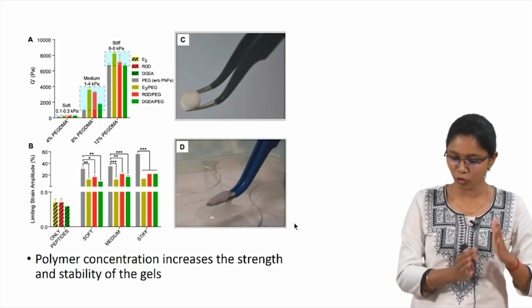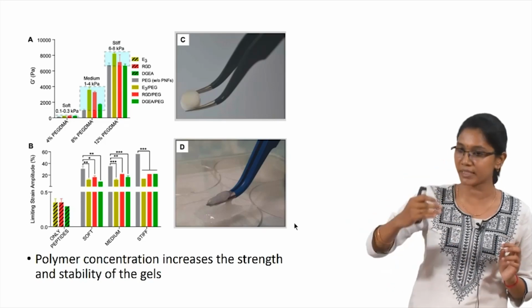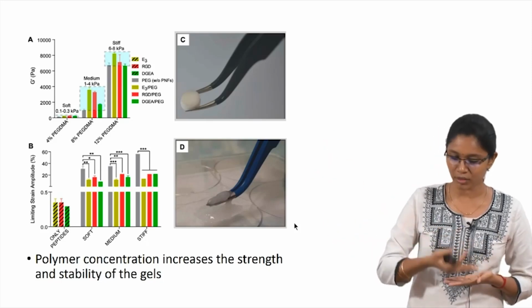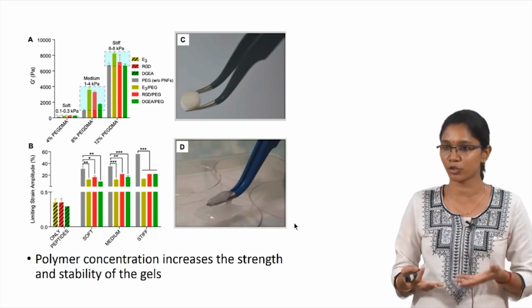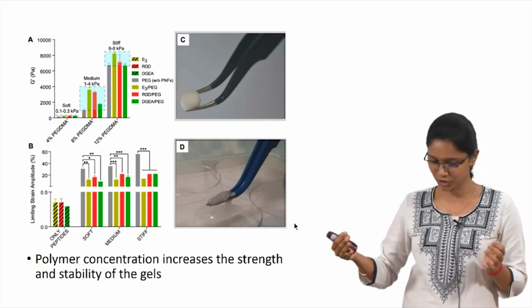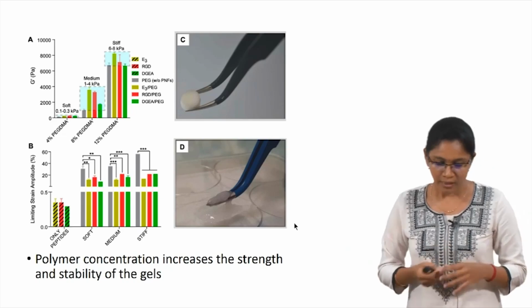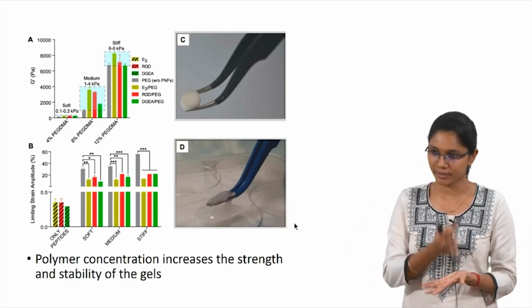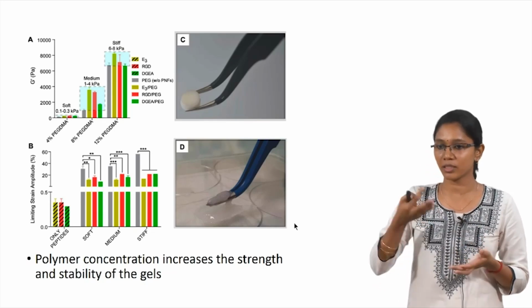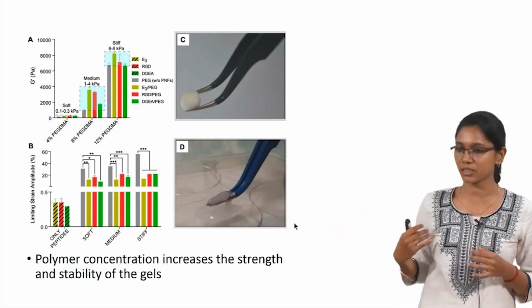The slash lines give you only plain gels, and as you increase the G prime, you see it go from a soft gel to a medium gel to a very stiff gel. The major soft, medium and stiff behavior is attributed to the polymer component that we add, because of the 4%, 8% and 12% addition. The G prime and G double prime are because of the mixture of the gels that is formed. They also studied the strain amplitude, but it does not have a major effect, because the most important feature we are looking at is the stability or tensile strength, and that is what gives the G prime.